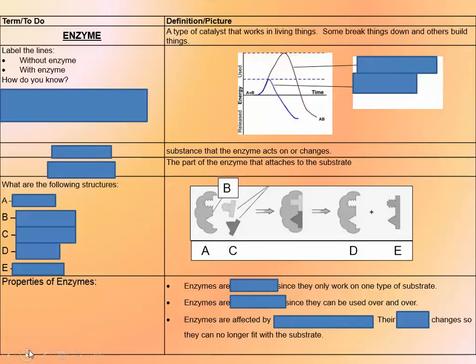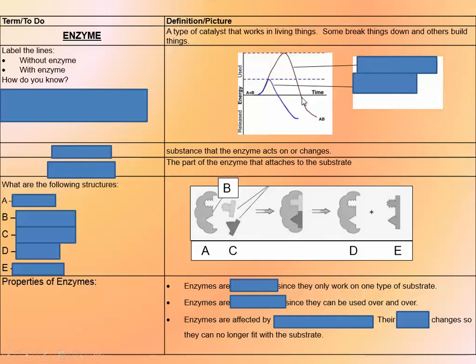An enzyme. So this is the whole purpose of this video. An enzyme is a type of catalyst that works in living things. Sometimes the enzyme will be there to break things down, and other times it's going to be there to build things up. So it can work in both types of reactions, right? You can either come out with a bigger product, or you can break down one reactant into two smaller products. It will work both ways. So an enzyme, if you're looking at this graph, much like the idea I just talked about with activation energy, let's imagine you have a chemical reaction where A plus B is going to go into AB.